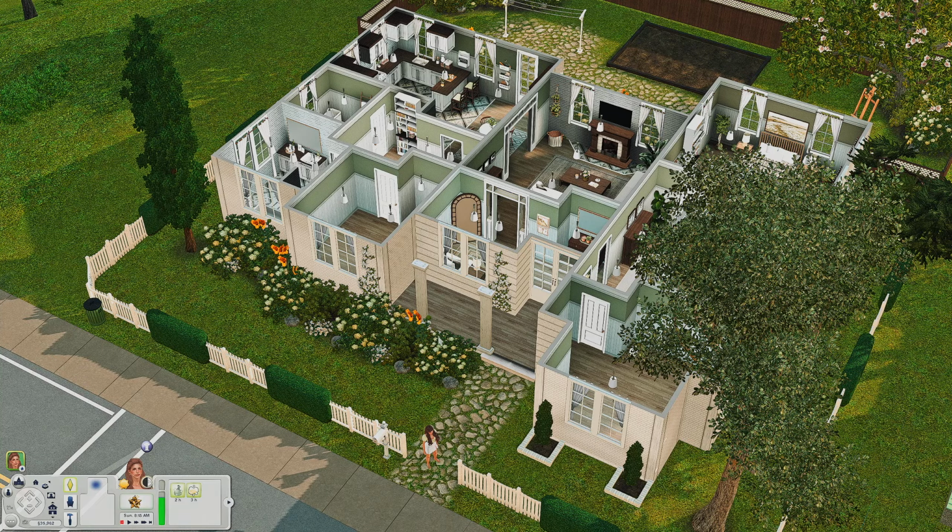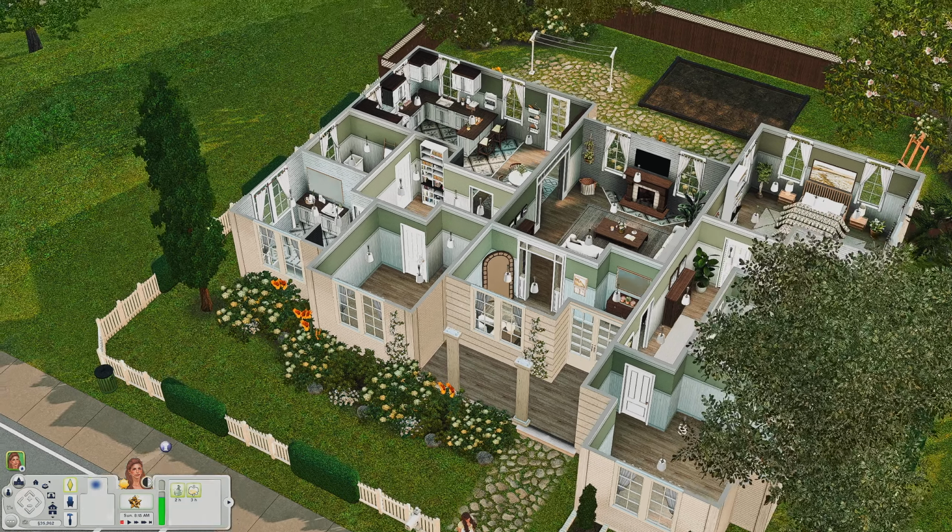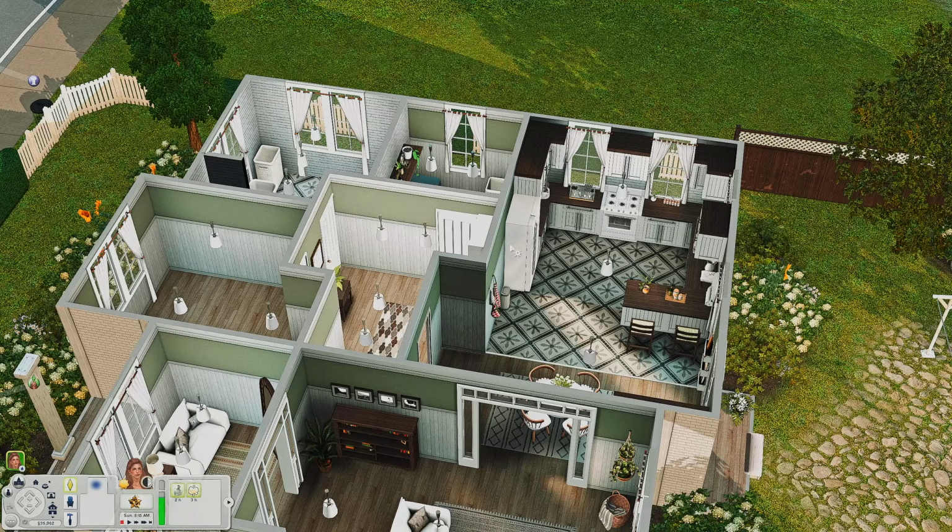Another NRAAS mod I have, and this is the last one, is the No Fridge Shopping mod. When you click on the fridge and you want to serve some breakfast, we can't make it because we need to go grocery shopping first. So your Sim will have to go to the grocery store first, buy the ingredients, and then you can prepare the meal. I really like this mod because it just adds some realism.